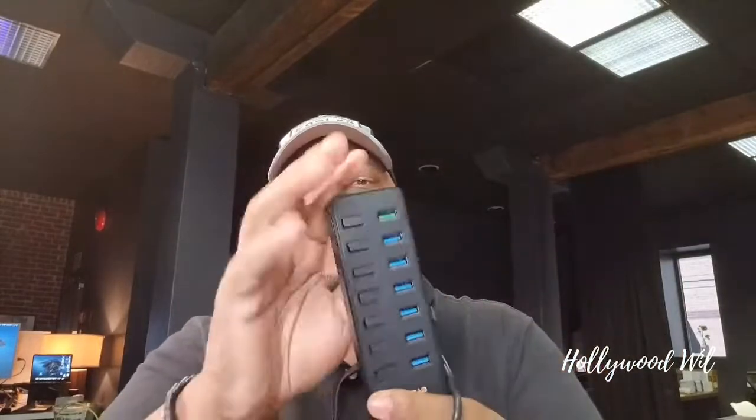Another thing that I want to discuss is it does come with a power cord that would go right here. You don't have to use both. You can either use the power cord or you can plug this USB connection, right here, directly into your device and then use it that way. But if you're gonna use it as a standalone, then you could use this and plug it in that way. So pretty awesome. Take another look at this right here.